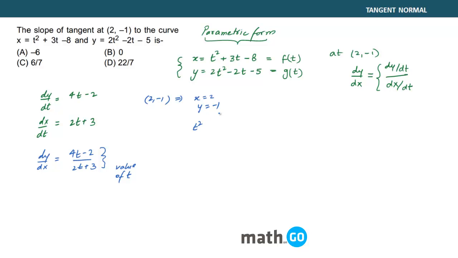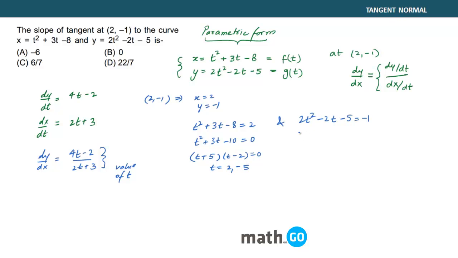So this is something very easy now. What you can do is just substitute the value of x here. You need that value of t for which x comes out to be 2 and for which y will become -1. So you need that value of t which will satisfy both these conditions. Simply, if we solve very quickly, you can see that this is a very plain equation. This comes out to be (t plus 5) into (t minus 2). So the two values that t is satisfying are 2 and -5.